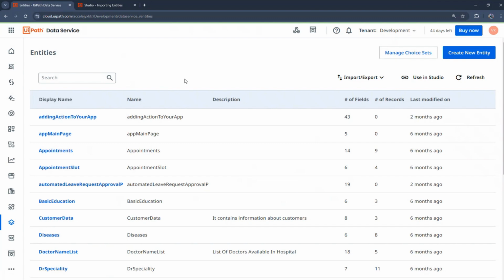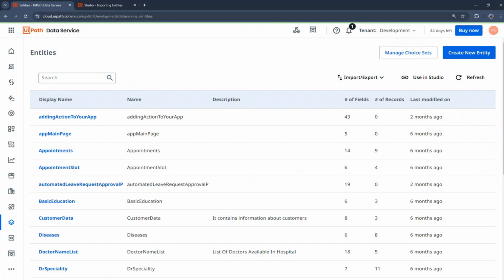So what exactly is UiPath Data Service? UiPath Data Service is an enterprise-grade data management platform that is fully integrated with UiPath Studio, Studio Web, UiPath Apps, and Orchestrator. It allows you to store, retrieve, and manage data in a structured way, which makes building automation that relies on consistent data much simpler. You can consider Data Service as a database specifically designed for automation, where you can create custom data models, store important records, and ensure your processes have access to reliable data at all times. So this is the Data Service.